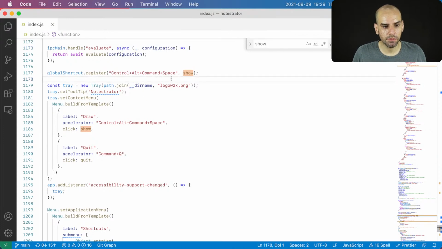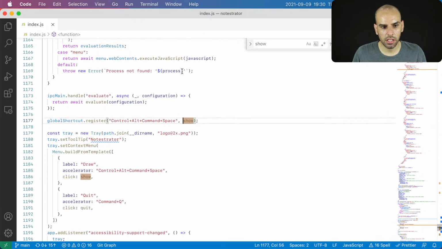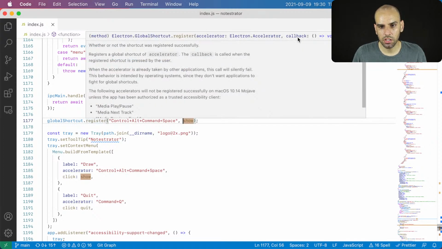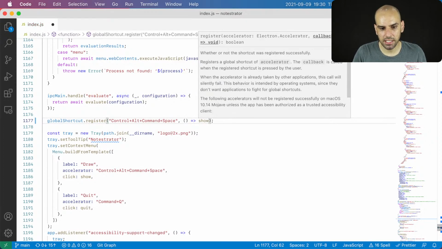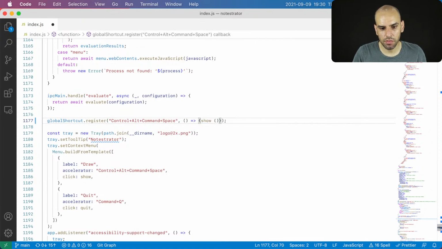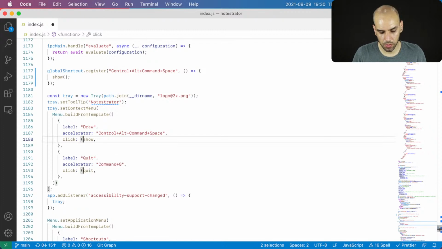Oh, yeah. Okay, so I guess that's an argument for not having this like this. Because show is going to be a function that ignores its arguments, but this is conceptually wrong because the register thing, I think this is an event handler, right? And the event handler could receive arguments. It doesn't in actuality, but it could receive arguments. So in any case, I think this is more intention revealing. And I'm going to do the same over here.